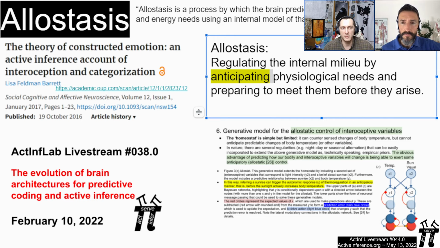So people might be more familiar with the more popular cousin of allostasis, homeostasis, which is sometimes seen as the return to a target range when there are deviations occurring away from that range. Like when the blood sugar or the temperature gets too low, a process kicks in that brings it back up. Allostasis is highlighting the way that sometimes that kind of physiological regulation cannot wait until something has already left a controlled range. In fact, sometimes changes need to be taken in an anticipatory way to help meet expected changes that are upcoming. And a corollary of that is that homeostasis would suggest that we would just be converging and staying within a target range.